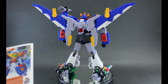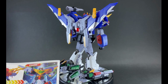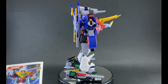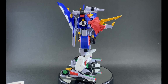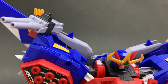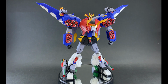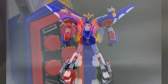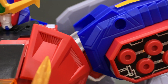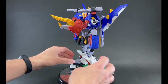Just I'm not going to go into that for this video because it's gonna just be me manhandling this thing and having it fall apart into a million tiny pieces. But I mean, in any case, I think if you're going to go through the effort to put this thing together into this giant king form, for the most part, I think pretty much 100% of people, this is all they're going to do with this thing anyway. Maybe pose the arm up holding the sword like they have in the instruction, but other than that, you're not going to really want to build this thing to go into having some crazy kind of fancy pose there.